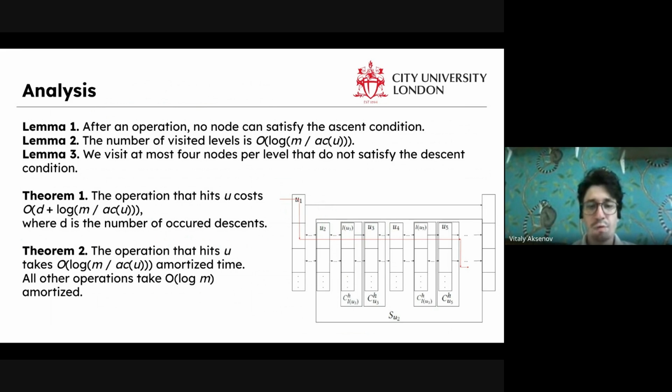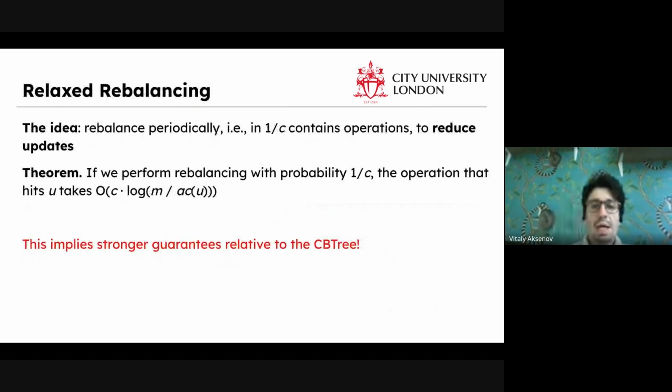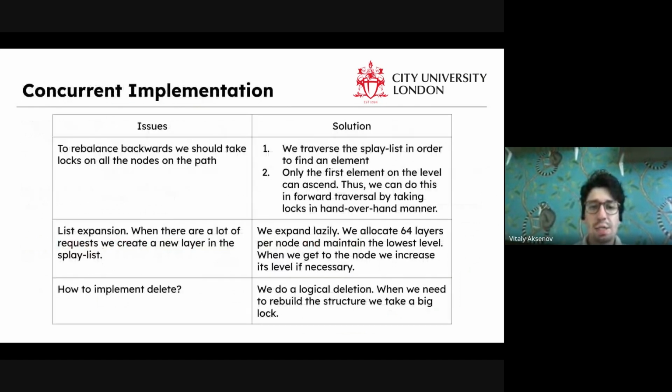Also, we do descents on the forward path. So if this guy has to be descended, we descend it on the forward path. And for that, you will just need hand-over-hand locking. You take a node, take the next node, check the conditions, release the first one, take the second one. This is the first problem.